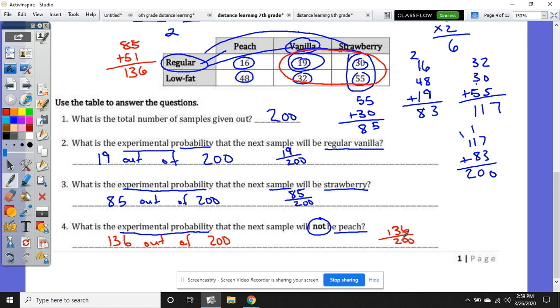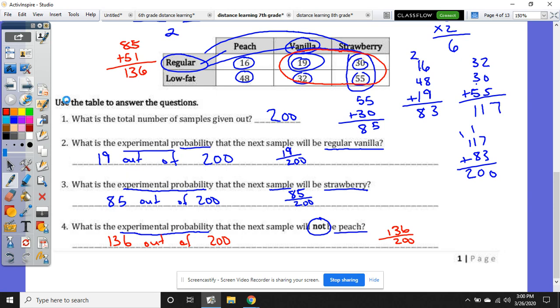And again, we can simplify technically number 3 and number 4, but for now I'm going to leave them as is because I don't want you all to be worried about something else. We'll talk about simplifying another day, but for now, just leave them unsimplified. I know some students are going to want to simplify them, and they can do that, but the answers that I have in the quiz are unsimplified. So just know that if you simplify them and try to put that in, it's going to count it wrong, okay? So for now, just leave them unsimplified, and on another assignment, I'll tell you, okay, now you can start simplifying.